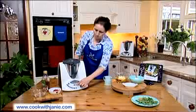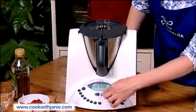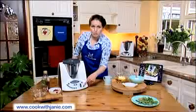So what we're going to do for chicken thigh meat, which is what this is, we're just going to set this for 20 minutes. If it was chicken breast meat, set it for 15 minutes. 100 degrees, and we're going to use the reverse blade buttons.